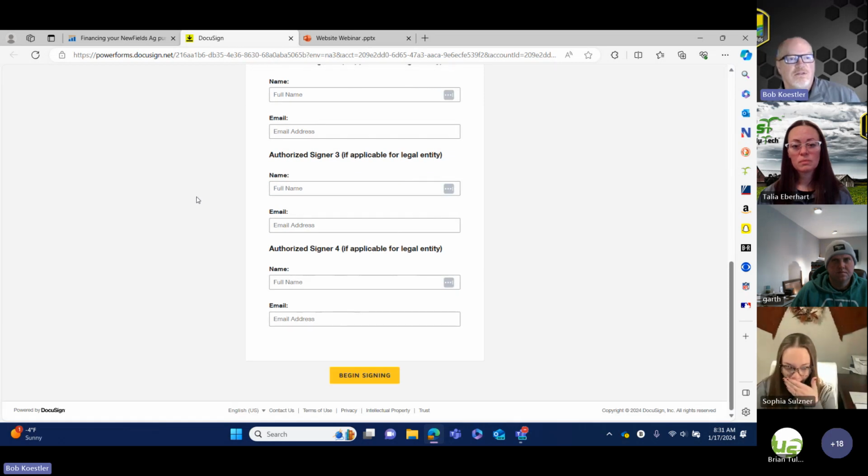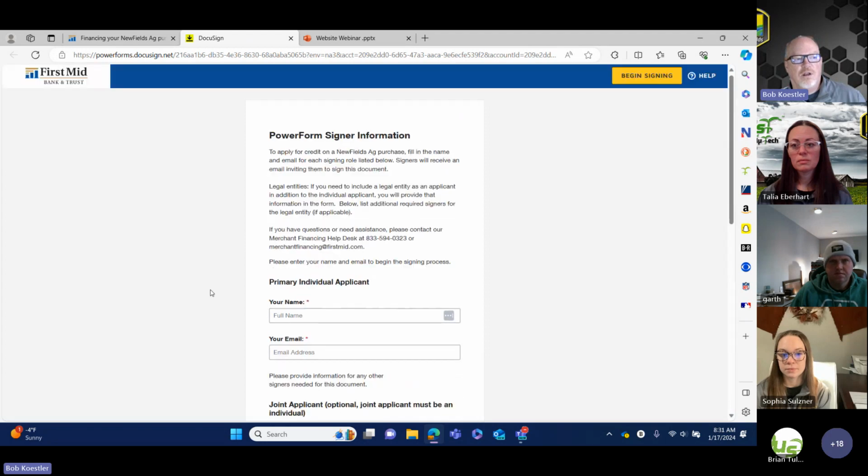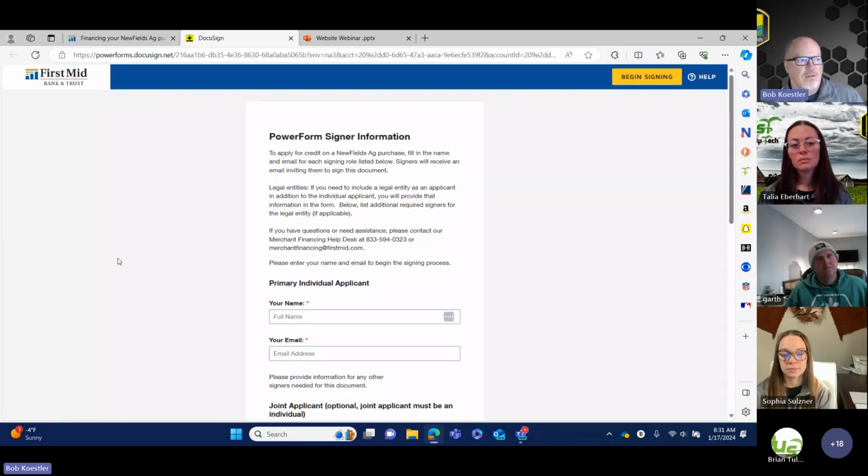The other thing is, say they use this line of credit. This is a line of credit. Say they use it this year, they pay it off in December. They don't have to reapply again for the next year. The bank will look at it, but if they want to continue to use that line of credit, they don't have to reapply.